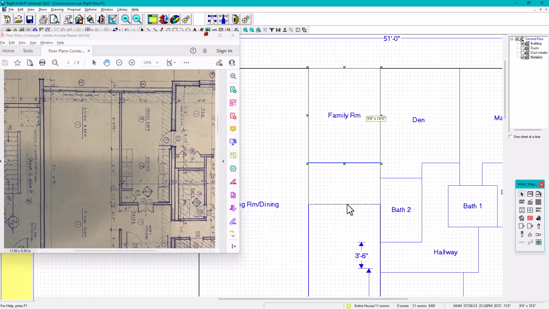I'm kind of eyeballing, but later I'm gonna see how much it all is. But now, as you can see, this is the family room, and I also have a kitchen, and this is an open space. So what we're gonna do is family slash kitchen. There we go, family room slash kitchen.